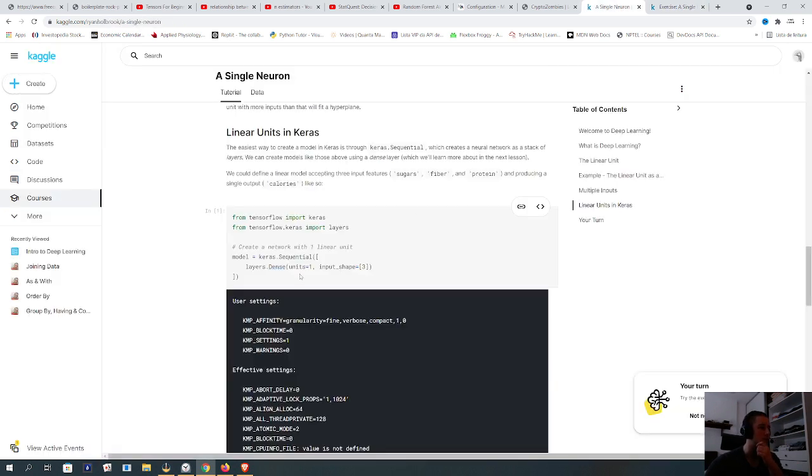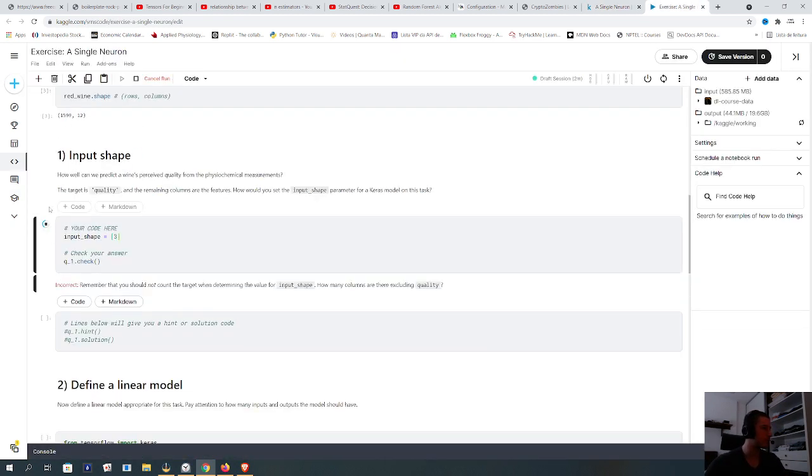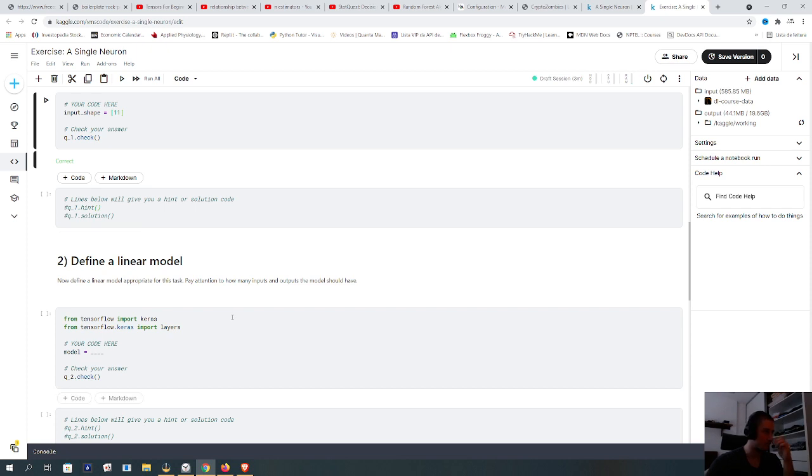No, I have to put the names of the columns, I think. Oh, here they, yes. Maybe it's just 3. Oh, 11 actually, because there are 11 features outside the quality. 12 in total in the data set. And 11. Yeah, correct. Okay. Now is the Keras dot sequential thing.